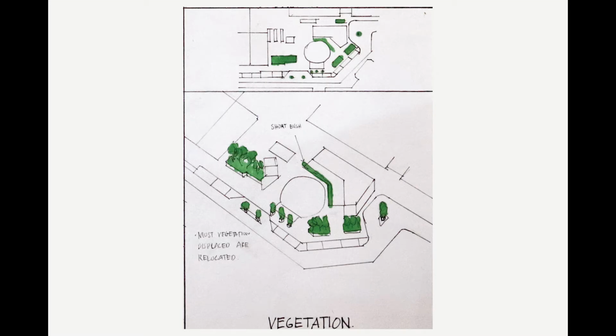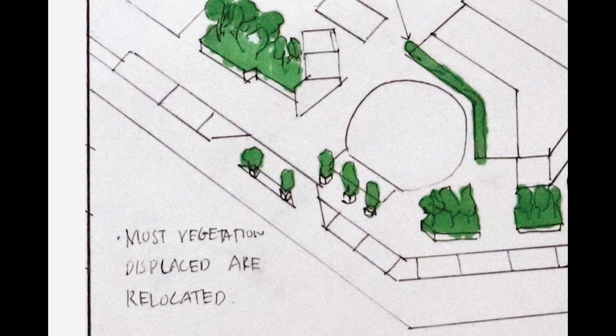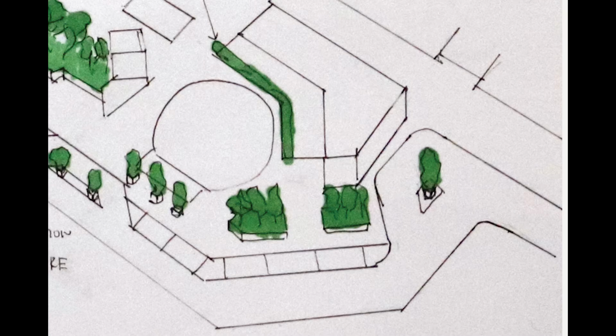And finally we go to the vegetation. Most of the vegetation at the site remains untouched, and those which were displaced to make way for my loading bay and my drop-off zone are not destroyed, they are just relocated to a better location. Two of them are located between my drop-off zone to buffer it and make it nicer. A few are relocated at the back of the stage to block off the ugly views, and some are relocated in between the main road and the loading bay, to block off what's going on in the loading bay from the main road's point of view.